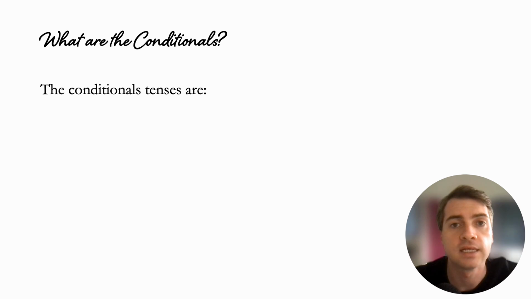So, what are the conditionals? Technically, the conditionals are verb tenses on their own that we use to talk about specific situations. But the thing is that we use the other tenses that we've already learned to make these special conditional tenses. So that's why I've split them into their own lessons.